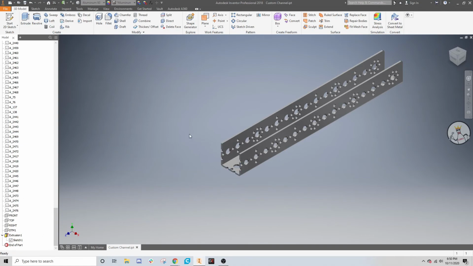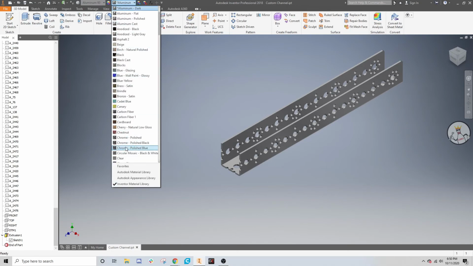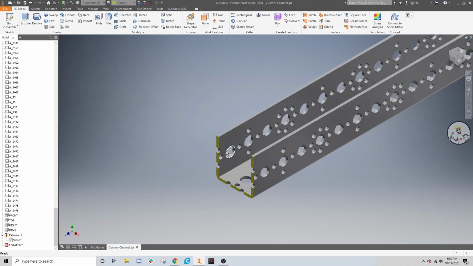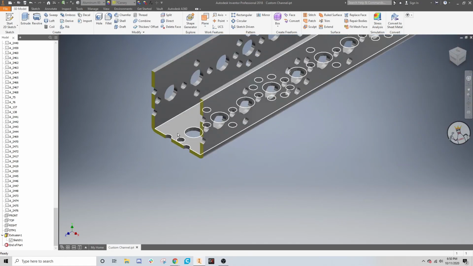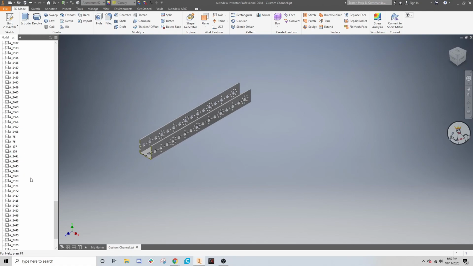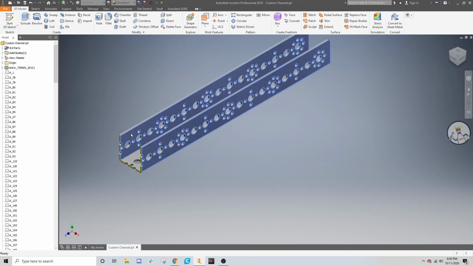I always like to leave it with a realistic color, but if you really wanted to, you can go up here to the right of these two. They both say aluminum on the front, but this one's material, this one is color. You can click, let's make it canary yellow. And as you can see, just this little part got turned yellow because this is not a full part, it's more of an STL or a step file. But if you want to change the other sides, you just Control-click, and so on. And then change color, and now it's yellow. So if you really want to change the color, go for it. I would leave it the same color as it would be in real life, but to each his own.